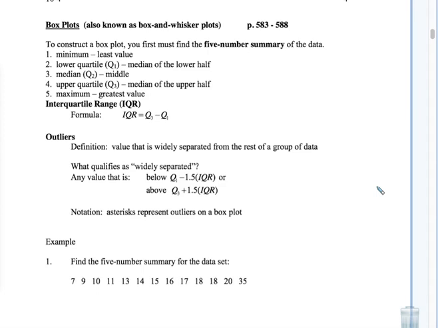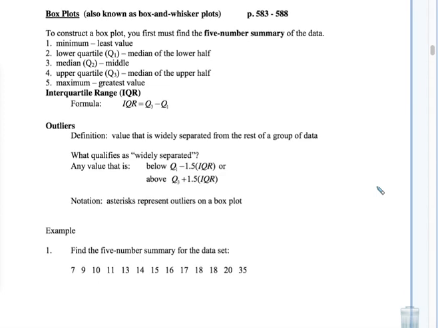But then you have to test to see if you have any outliers, because a lot of times your minimum or your maximum could be an outlier, and an outlier is a number that is widely separated from the data. If it is an outlier, you kind of throw it out of your box plot, and it's just described with an asterisk showing that it's farther away from the data. The way that you calculate outliers is you do a little test with the IQR, which I'll show you how to do, but this is all much easier to do when you're actually doing an example.